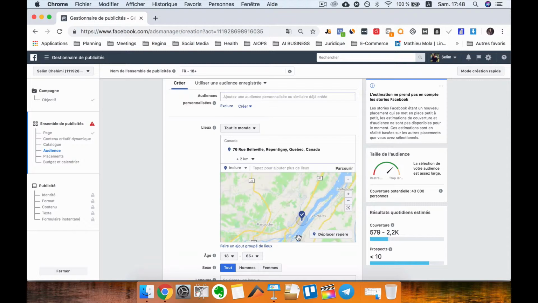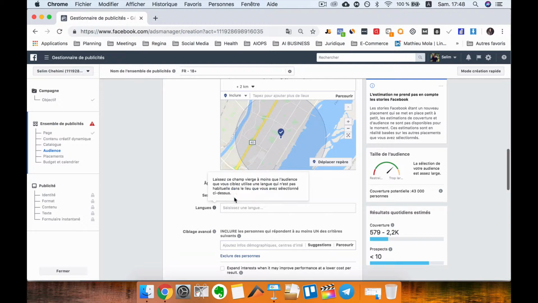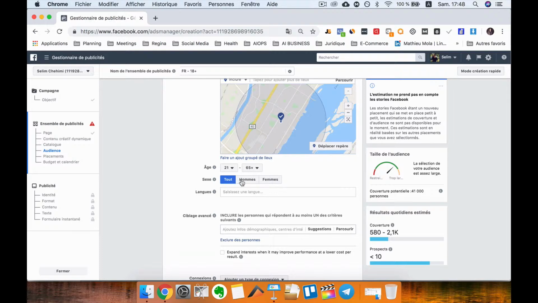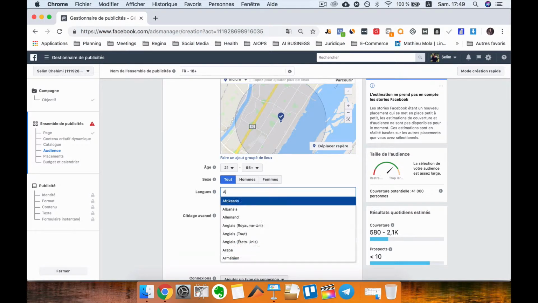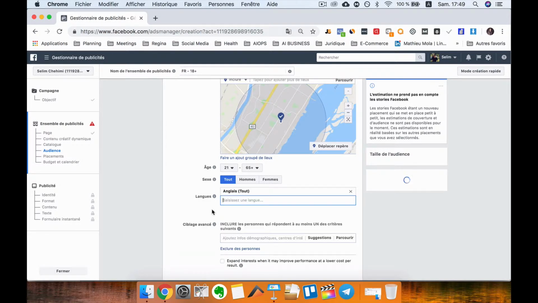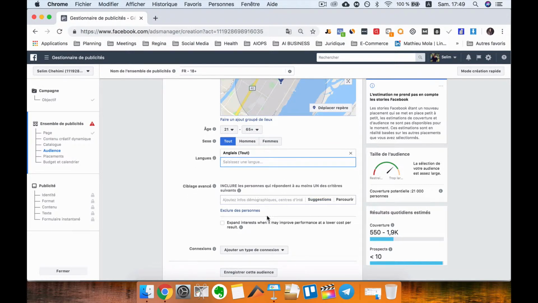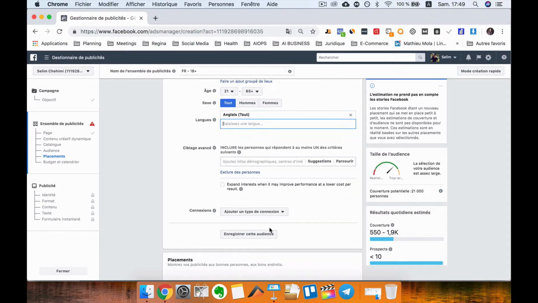This is our first ad set, and what we are going to do here is to select an age. You can put maybe 21, but this is not very important, and you can just leave it as it is. You can select woman or man, and you can also select a language. So if you are English, you can just put English. Okay, so in French it's anglais. This we are not going to touch yet. We are going to touch it for the second ad set.